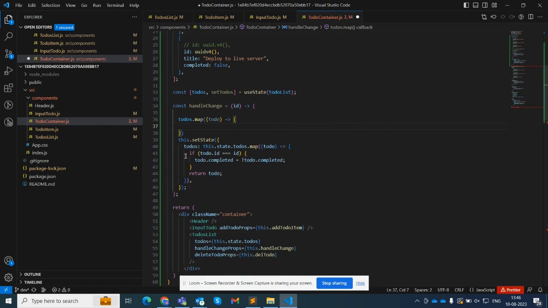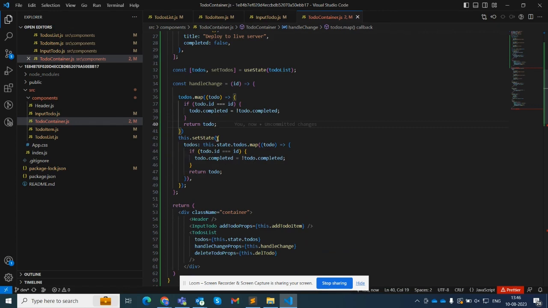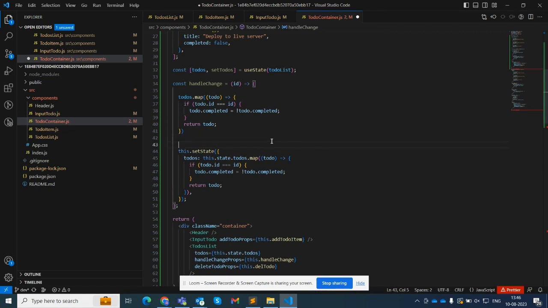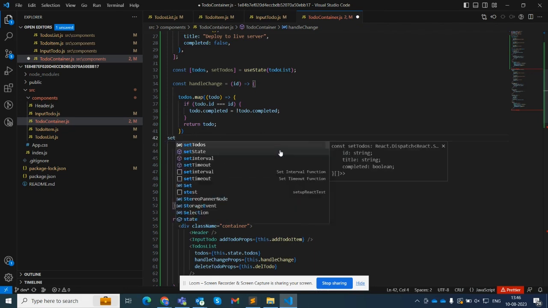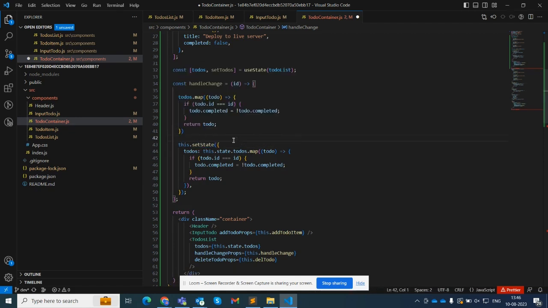Okay. Here we need to define and return. We need to check whether the IDs are completed or not, and this is done. Now we need to set the state based on this one. So I'm setting the state. Let's set. Hmm, I think it's not needed.